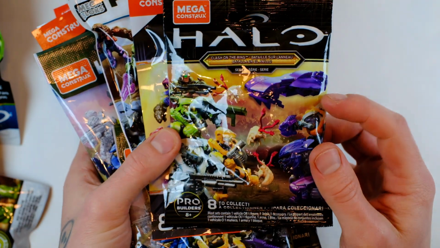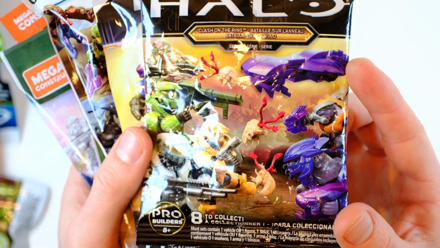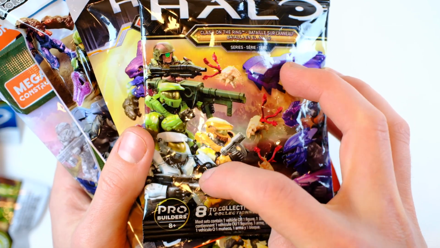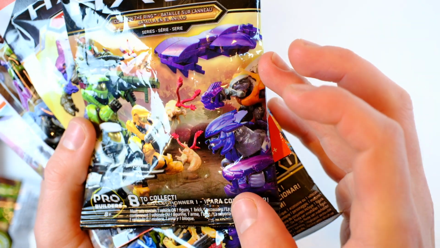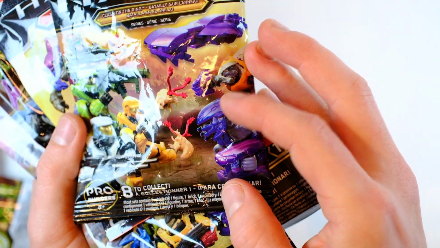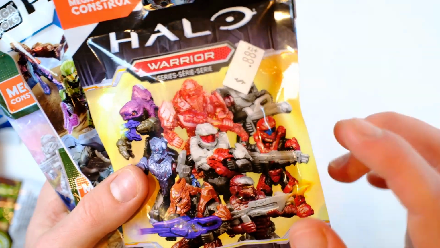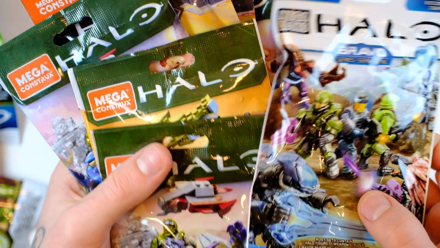Moving up another 10 now. Clash on the Ring, the iconic Combat Evolved blind bag series. I'm still a little hurt that we didn't get a blue and a red. We just got these random colors, but the Chips Dubo is iconic. I love that grunt, and the Combat Evolved Elite still goes for a pretty penny. We got one of those, a Warrior series blind bag. I really wish I paid 88 cents for this, and a Bravo series.